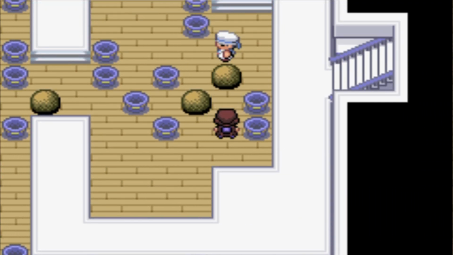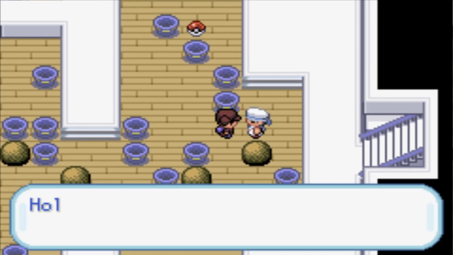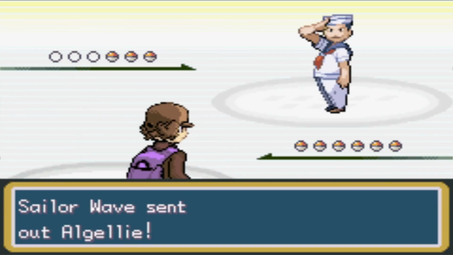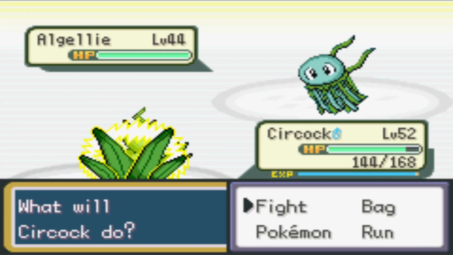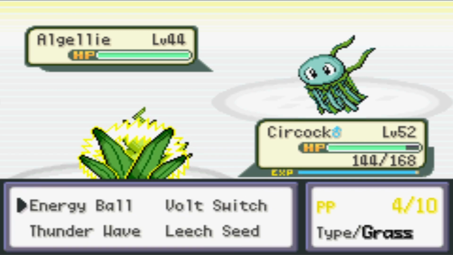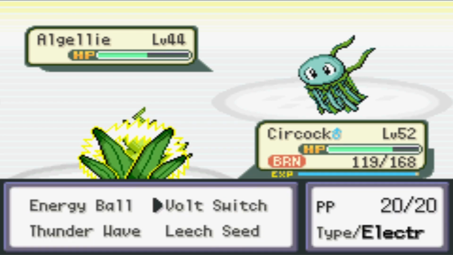I'm just gonna push this boulder in front of him. Good luck seeing me now. Okay. Oh, wait, no, I gotta go. Whatever, no running in the halls. I gotta get over there, though. Algelly? Is that a jellyfish? Looks kinda interesting. Wait, what? You're grass water, aren't you? Yeah, you're grass water.